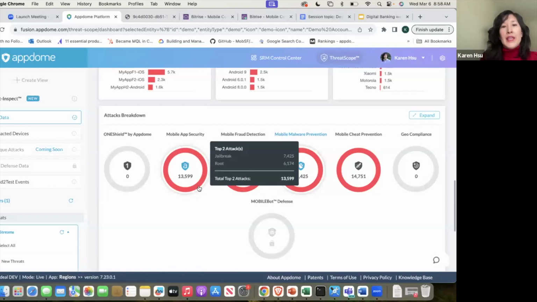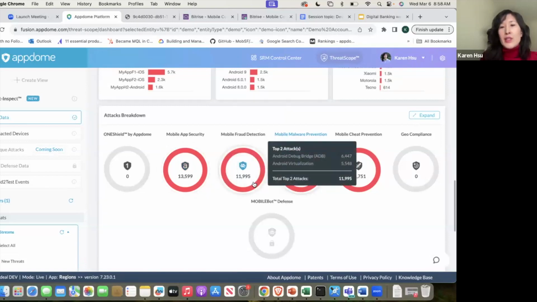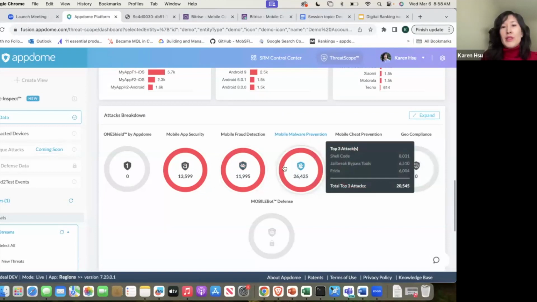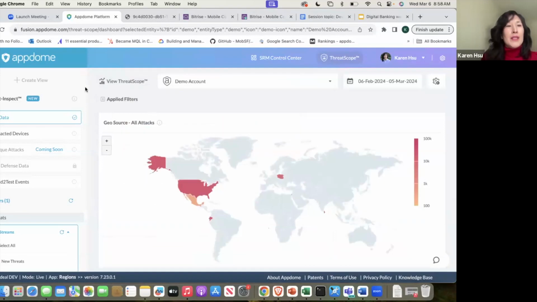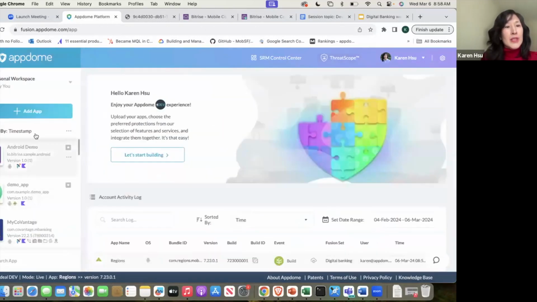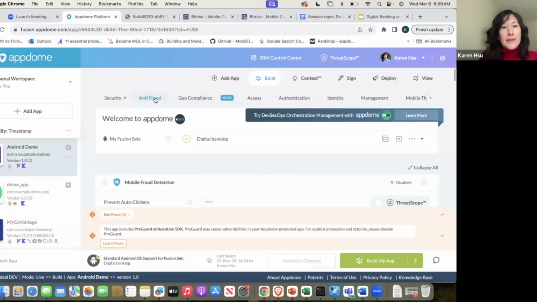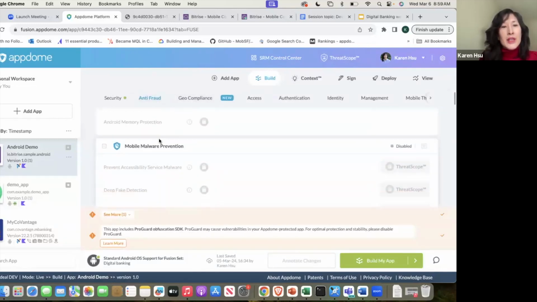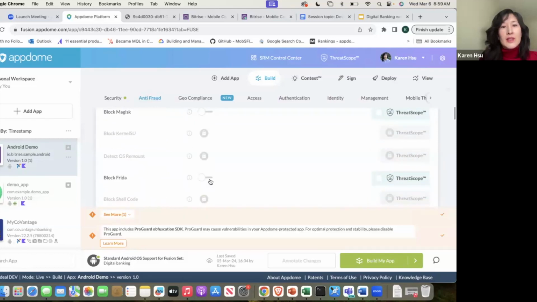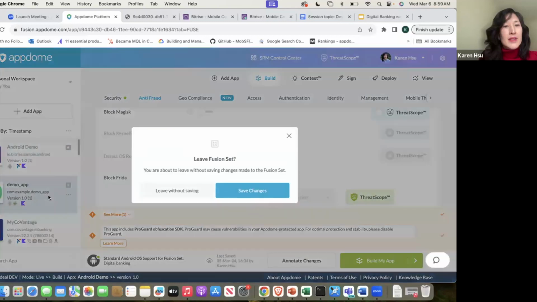So, are they jailbreak and root? Are they related to Android debug bridge? And so forth. In this case, you can see there are a number of malware attacks, and those are on jailbreak bypass tools and the use of Frida. So that means I can go back and say, this is an issue for the app that I want to protect. I'm going to make sure that we add in protection against, let's say, Frida, against fraud, and add that here. Just click on that button.